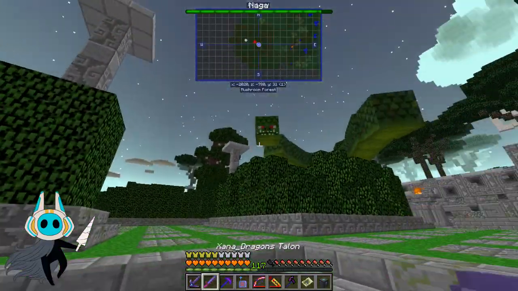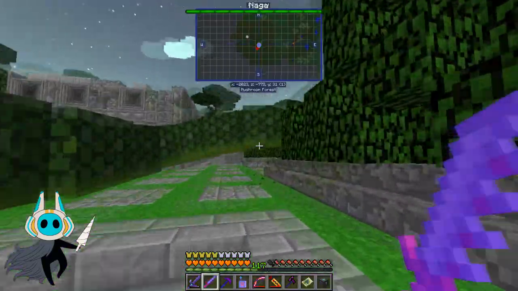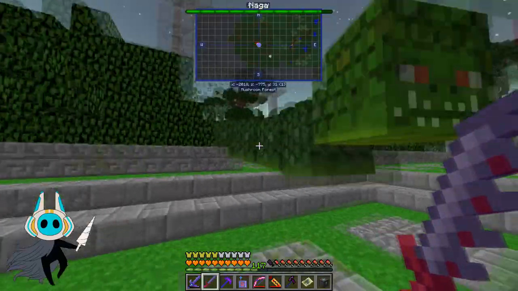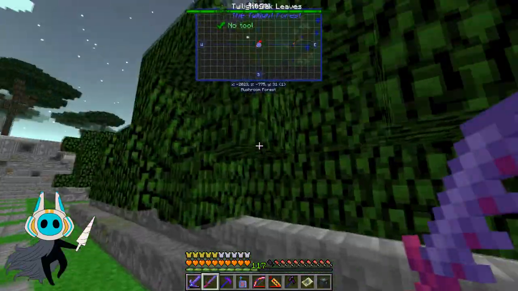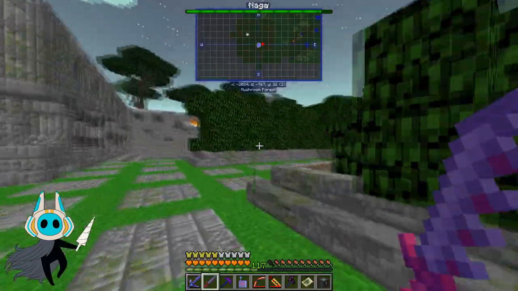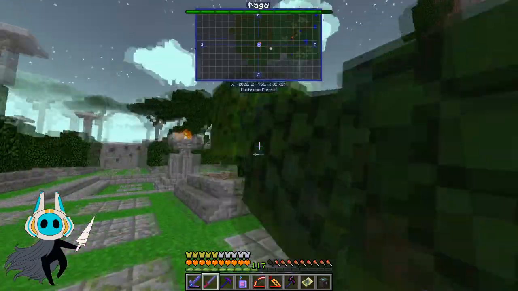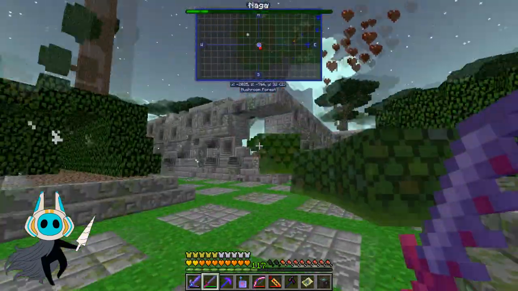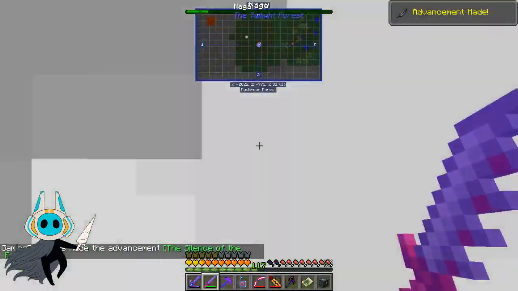Actually, let's just go on our sword. He'll charge us when we're on the ground. Come on, charge me. Come to me. See, he does that sort of dead charge thing when you're on the ground. There you are. And you can see that he dies pretty quick.